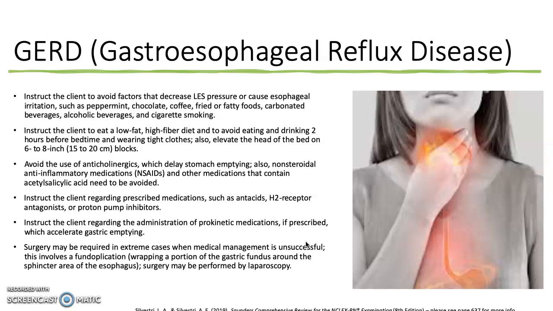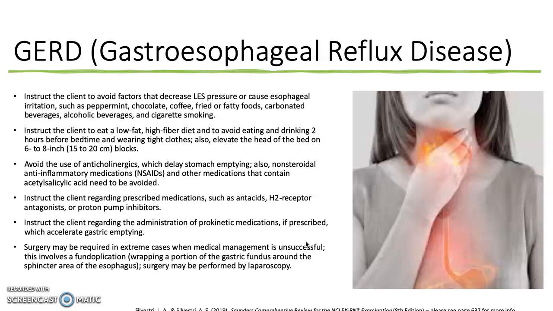So GERD, or gastroesophageal reflux disease. You may hear the terms heartburn, acid reflux, GERD. These are often used interchangeably. And really, acid reflux could also be called gastroesophageal reflux, like the stomach contents backing up into the esophagus. And then GERD is the chronic or more severe version of acid reflux. So you can have acid reflux from eating pizza and drinking beer or something like that. But GERD happens when it's more severe, and typically it's defined as when you have symptoms more than twice weekly.